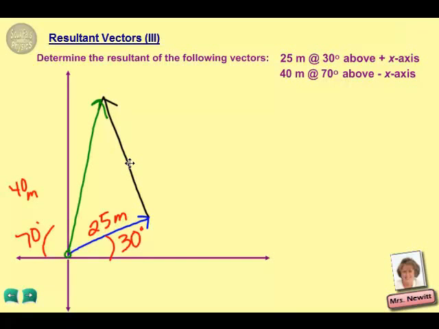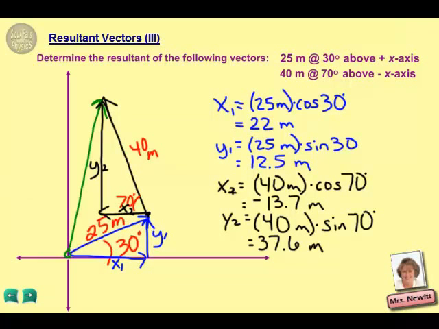Now we're ready to do the math. Here's where we need to take our two initial vectors, okay, so our 25 meters, and break them down into their parts. Because if we want to be able to add them together, I don't want to think about this as 25 meters at an angle. Instead, I want to think about it in terms of positive x amounts and positive y amounts. For our second vector, if I think about this being the starting point, I want to break it down into an arrow to the left and an arrow to the right.